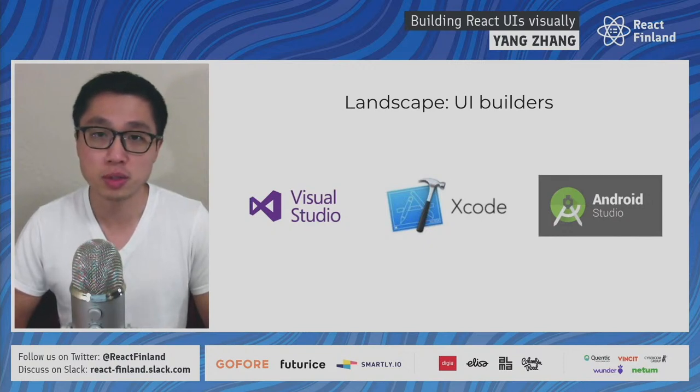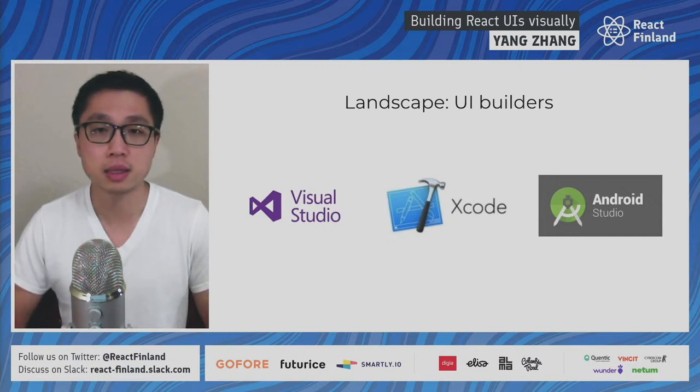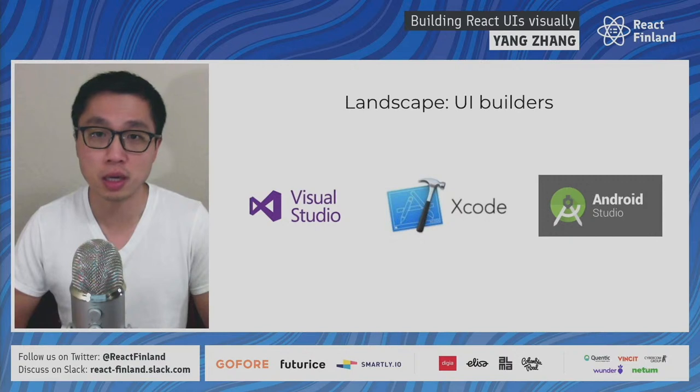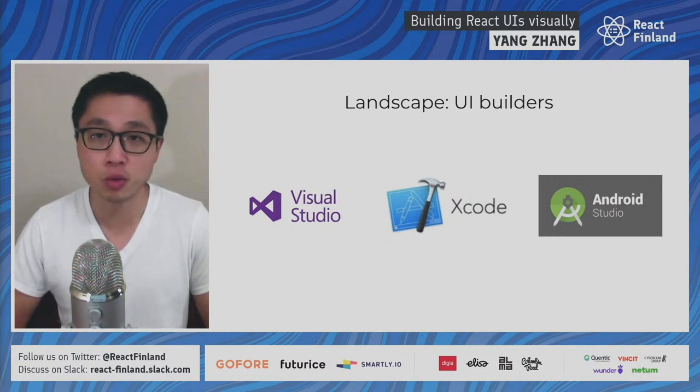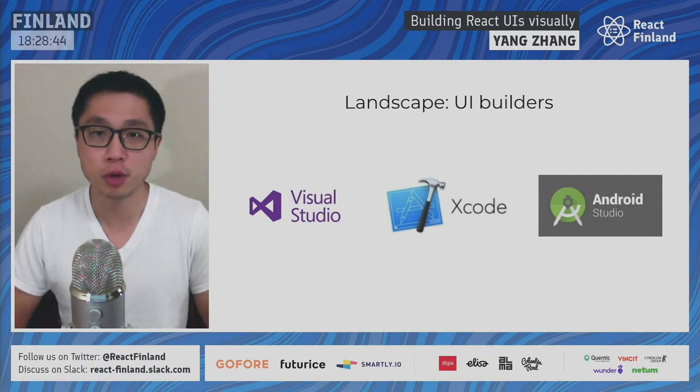Now, there are visual creation tools that let developers actually build production UIs. They're nothing new. They're very widely used on other platforms like iOS and Android and Windows, but not really so much for the web. To make one that fits well with the web means fitting well with how apps are written today, which means integrating in a natural way with code that is increasingly written using compositional component frameworks like React or Vue. Also, UI builders are generally perceived as clunky and very technical, a far cry from the ease and speed of design tools.